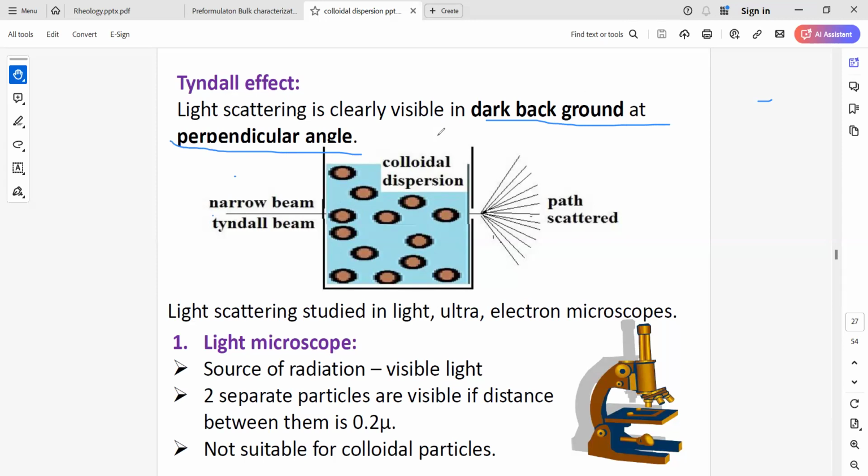And Brownian movement, up to which particle size is Brownian movement possible? Type your answer in chat box. Up to which particle size is Brownian movement possible? 5 micrometer. Very good. Yes, it's 5 micrometer. Remember this, everything which I am telling can be asked as an MCQ. That is the 5 micrometer range. Very good. So then the Tyndall effect is simply due to light scattering itself, right? And the visible path of the light will be visible. So that is your Tyndall effect, and it is due to light scattering.